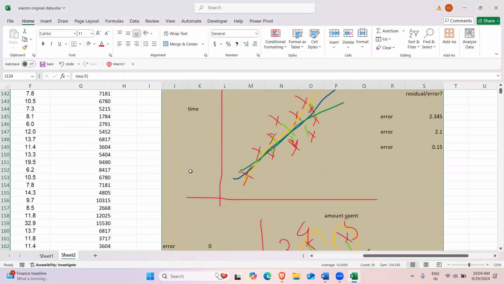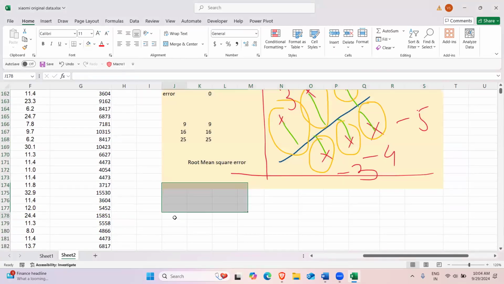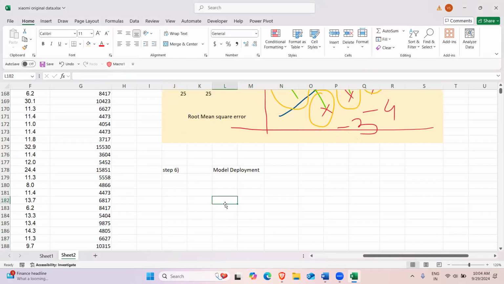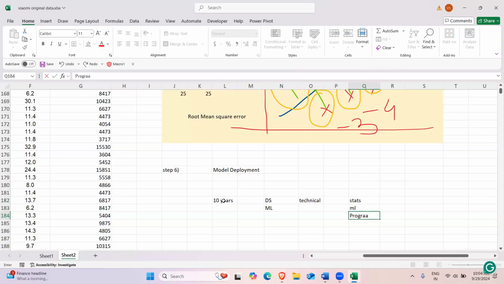And last but not the least, your step number 6 comes into the picture, which is very simple. It's just your model deployment. Earlier, if you see the scenario 10 years back, a data scientist or machine learning person was only interested in or restricted their knowledge to technical terms, which is more towards statistics, machine learning, programming, and analysis.